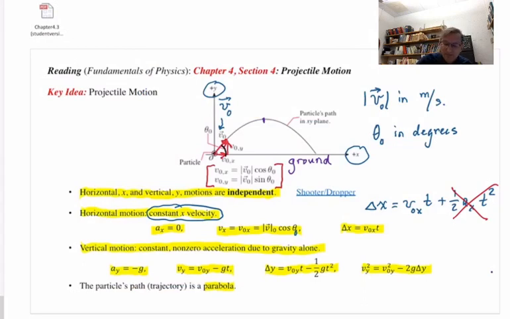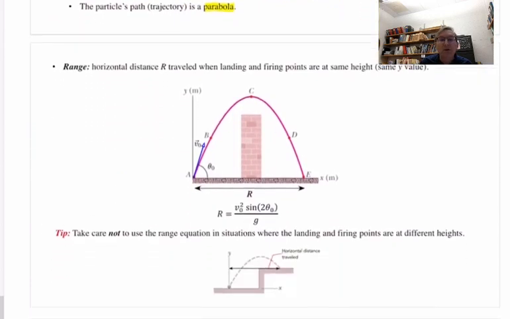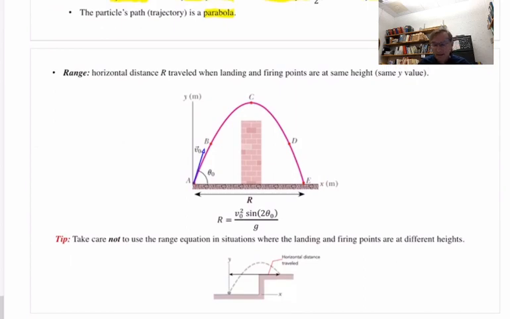Let's now continue with our slides. I want to point out one handy little special case that can be useful in solving homework problems. I'm normally not a fan of just taking what I call a canned formula that's been derived already by the book, and I just grab it like it's some mysterious box that I don't really know what's going on inside, but I'm going to use it. I don't normally like that kind of approach in physics, but this one's handy sometimes, and I want to talk about it. It's in a situation where you are asked to find what's called the range of a projectile.